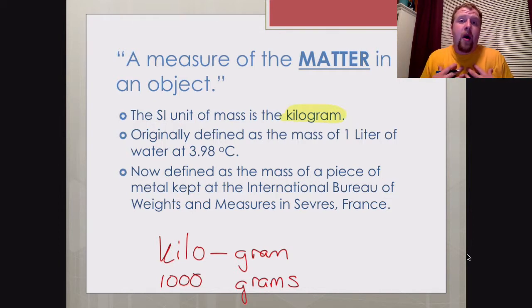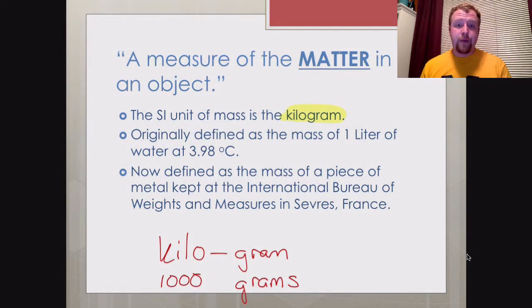I weigh about 75 to 80 kilograms. If you were to actually measure me here on Earth, that equates to a little bit over 200 and some odd pounds. So that's what we're looking at here. We're looking at how much stuff I'm made of. And I'm made of a lot of stuff.